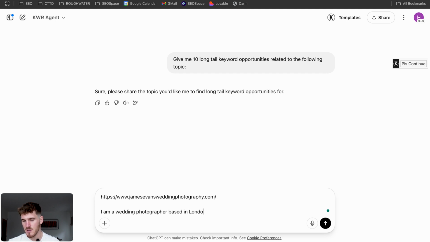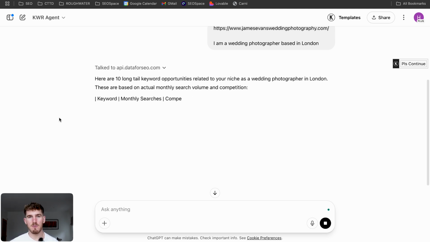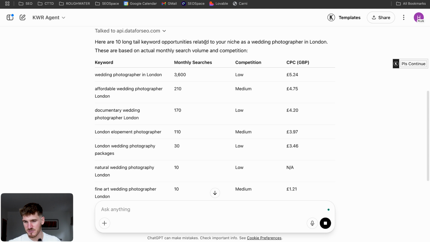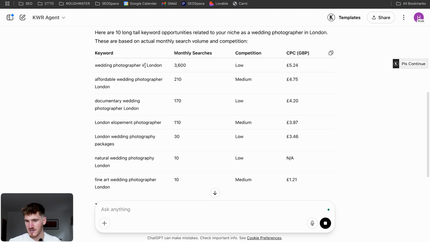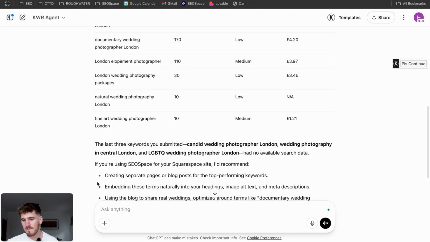So here you don't have to do anything of what I've just shown you. You can just ask this AI agent and it's going to actually find the keywords for you. This is really powerful, especially for those just starting out, who don't really know how to find keywords. You can just explain what your business does, and this is actually going to find them for you. As you can see here, it's giving us 10 keyword opportunities that are long tail, so they're lower competition. It's giving us the keyword and the monthly searches. So it's giving us a ton of different opportunities. And again, I could speak to this agent in order to find other opportunities. So that's the third way, and that will be soon integrated into SEO Space.